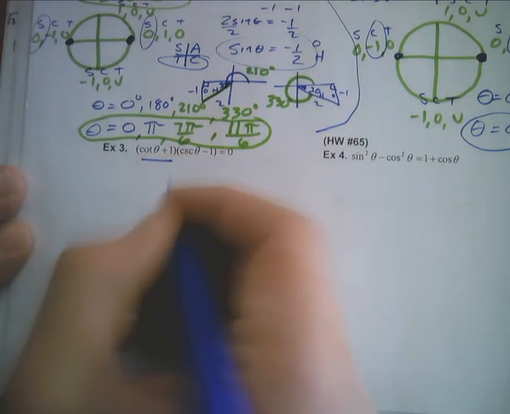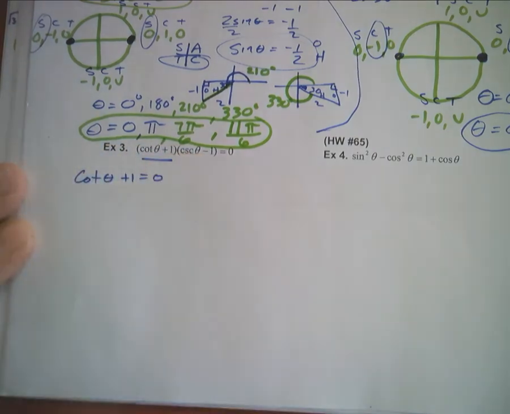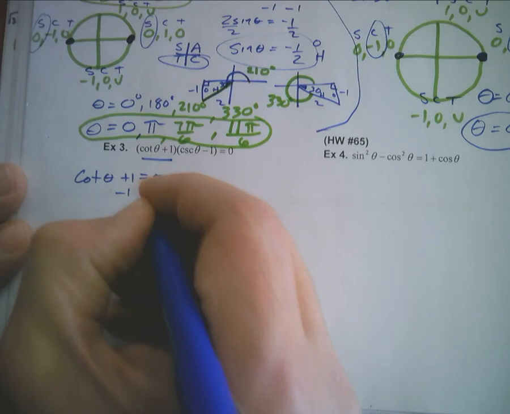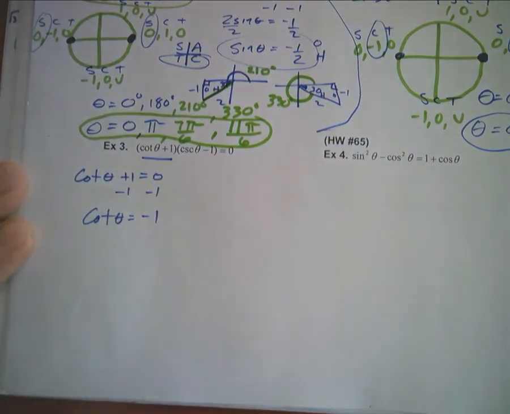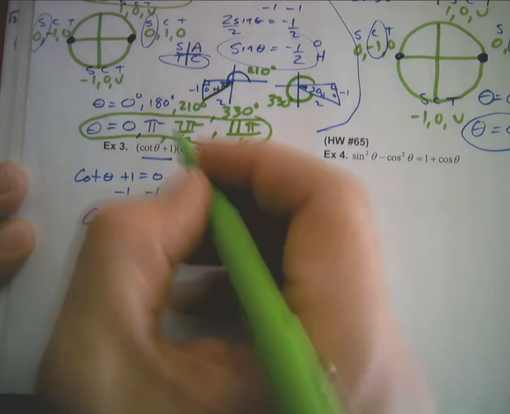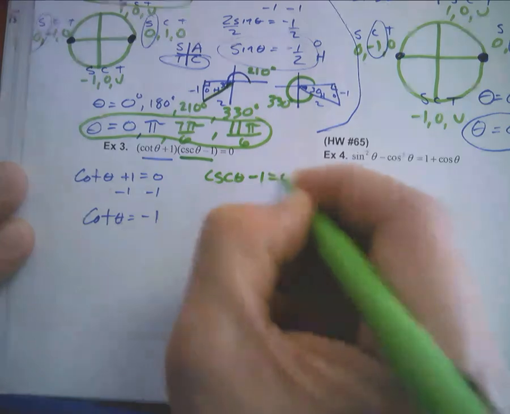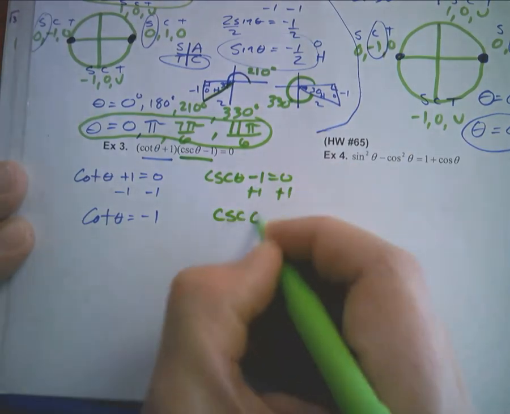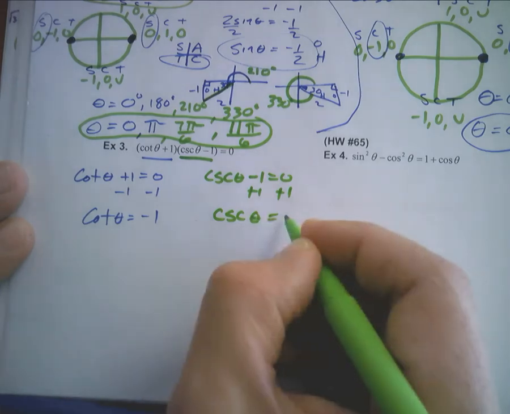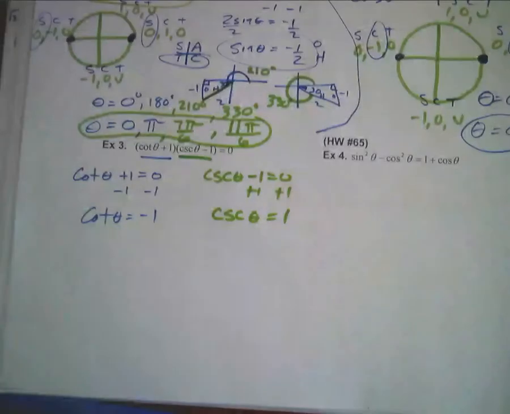So I can go ahead and take the cotangent of theta plus 1 and set that equal to 0 and solve it. And a lot of you guys can go right to this step, which I do. I go with cotangent of theta equals negative 1, and then set this one, cosecant of theta minus 1 equals 0. Let's go ahead and solve that. I usually go right to this step, just like if this was an x value. So this thing's ready to be solved. Okay? So let's find theta.